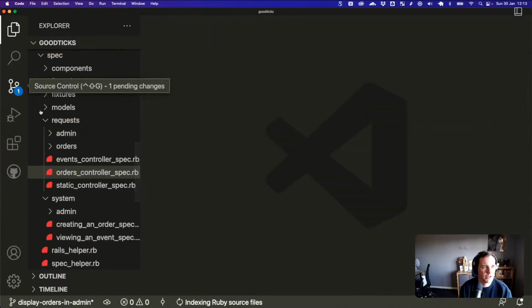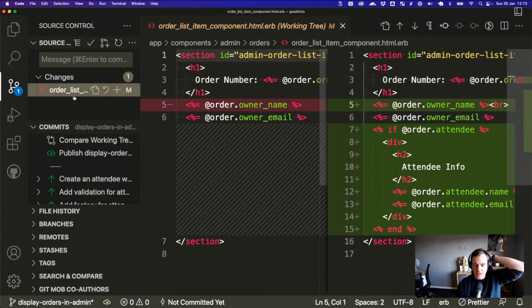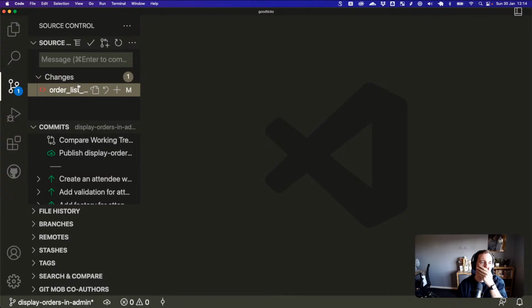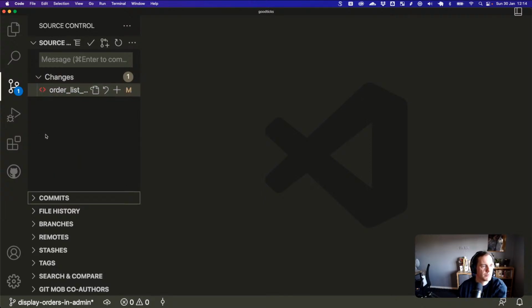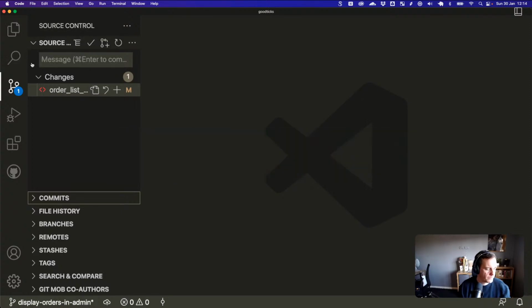All right, what's left? What we got? And this is kind of dummy code where we were showing the attendees on the orders within the admin area. All right, but what we wanted to do, this can stick around, not too fussed about this, but what we want to do is actually have an attendee area, don't we? So this is what we looked at a little while ago.